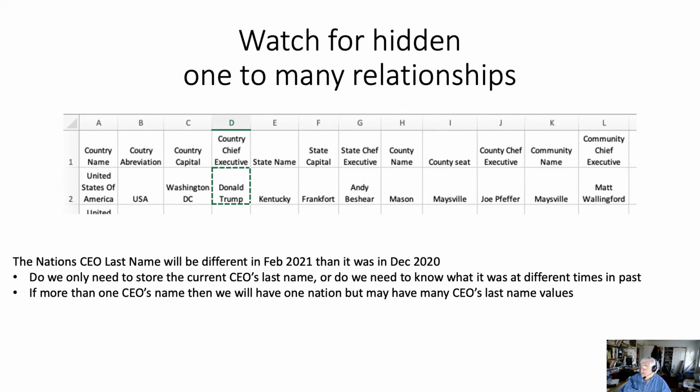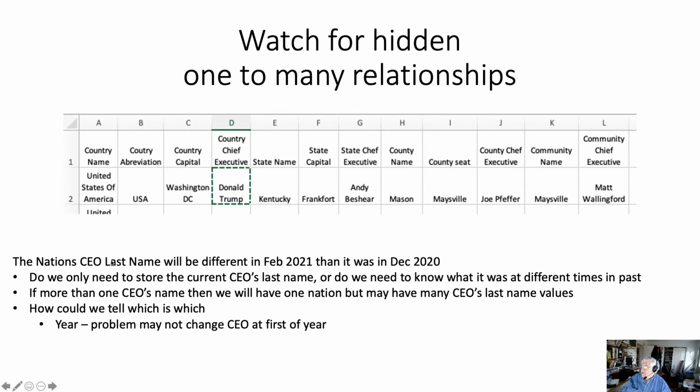Okay, so what I'm trying to say is, if we're trying to keep multiples, we're now into a one-to-many. So how do we tell which is which? And this is, again, where thinking about your data as you come up with your class project directs this. There's no right answer. All database design is an art form that's basically trade-offs. So you can say, well, I'm going to keep it based on year. Who was it in 2020? Who was it in 2021?